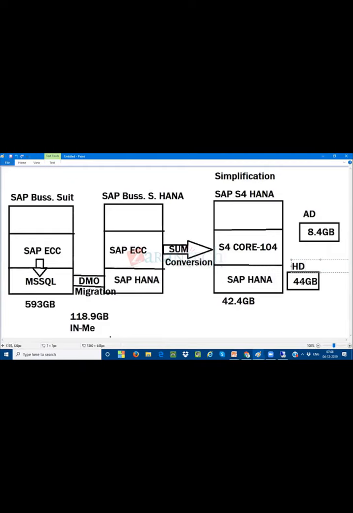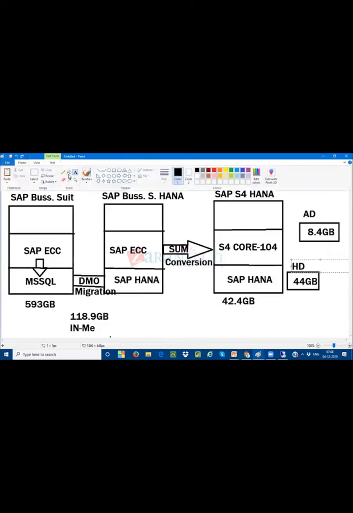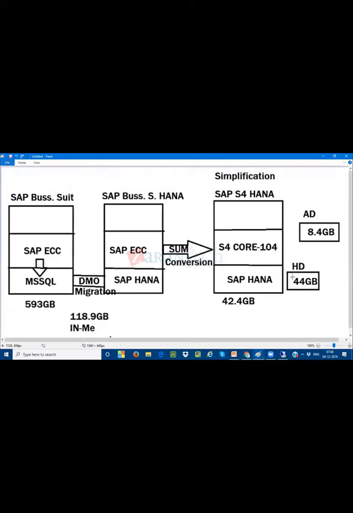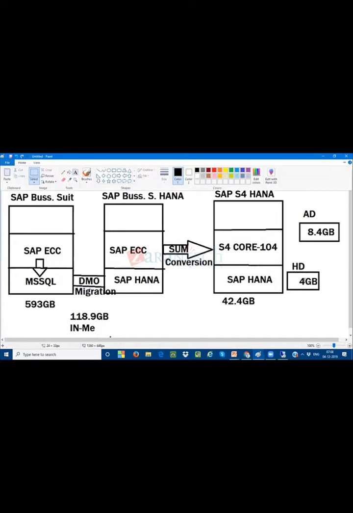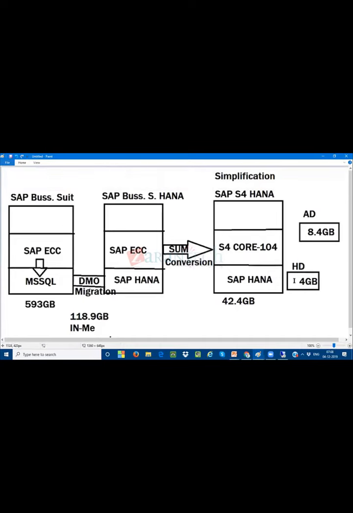Okay, it's a 36. So 34. Okay, it's not 44, it is 34. Now you can see the actual data is 8.4 GB, and the compressed data on disk is up to 34 GB, which is called the cold data.